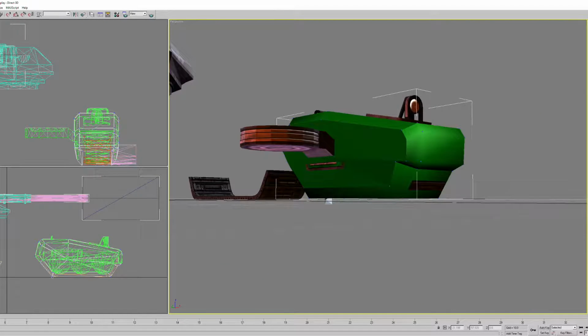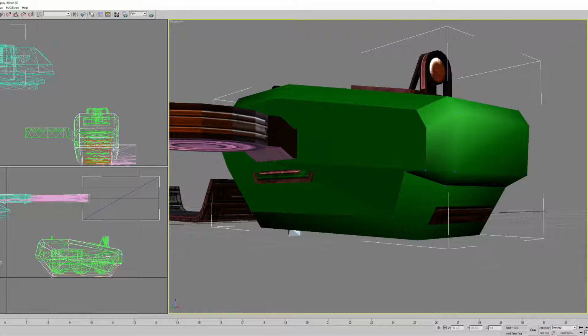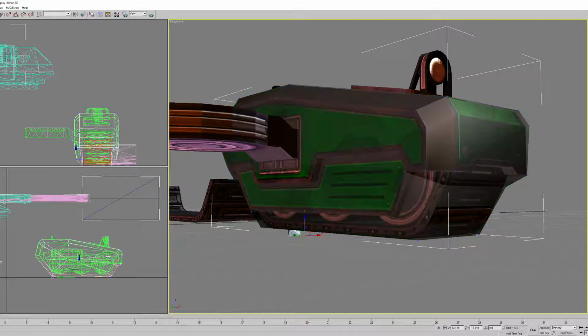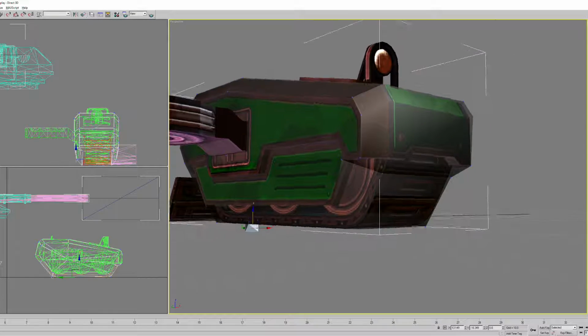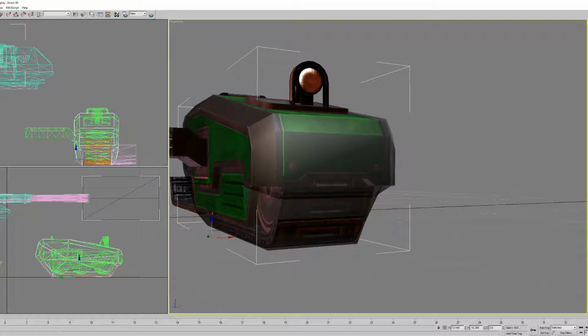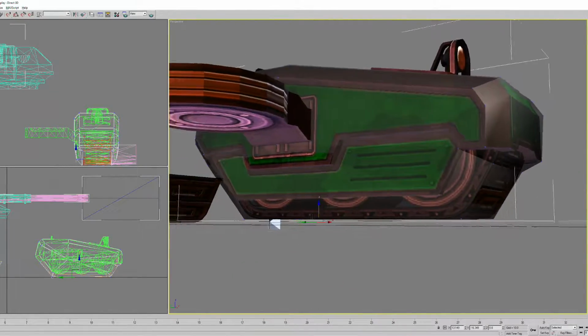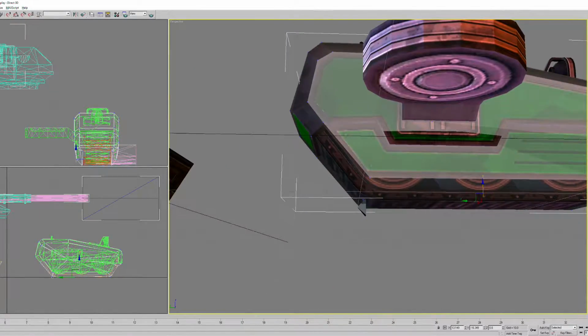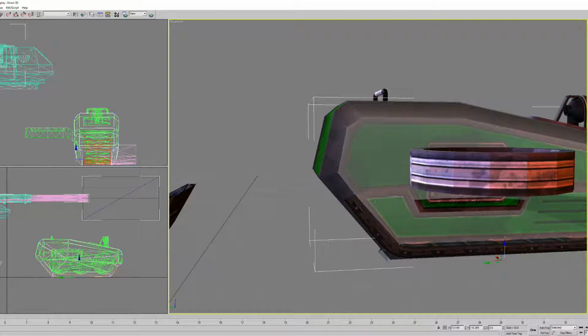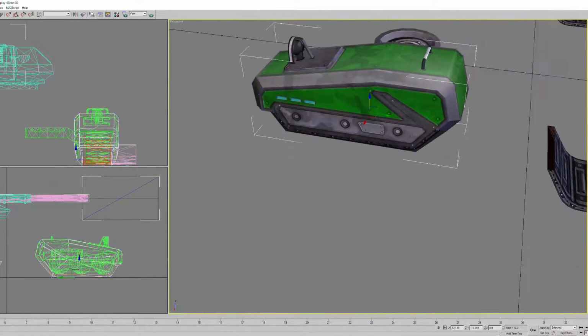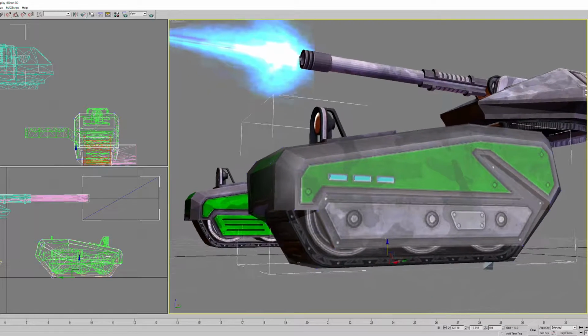Now, here's what I'm looking at. Let's make this see-through. So this is what I've used to kind of make it look nice. You can see here, this gives a pretty accurate representation of what the shadow mesh is going to look like. So it's a little bit boxy, but once it projects on the ground, I think it's going to look pretty nice. I've got it fit pretty well.